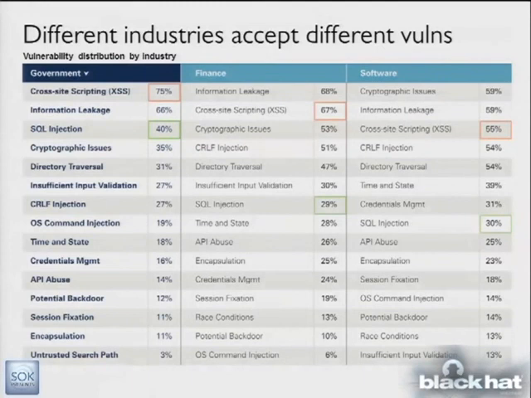I think the software industry is probably because they're writing a lot of non-web apps, which is probably part of the reason. But it's interesting that finance sort of is doing a little better job writing their code to not have cross-site scripting. But this one really stood out for me. SQL injection goes from 40 to 29 and 30. So the government's writing code with a lot more SQL injection issues in it. So they should definitely change something there. That looks like a pretty high number. So if you're going to attack government websites, I probably didn't have to tell you this, but you'll find SQL injection there.